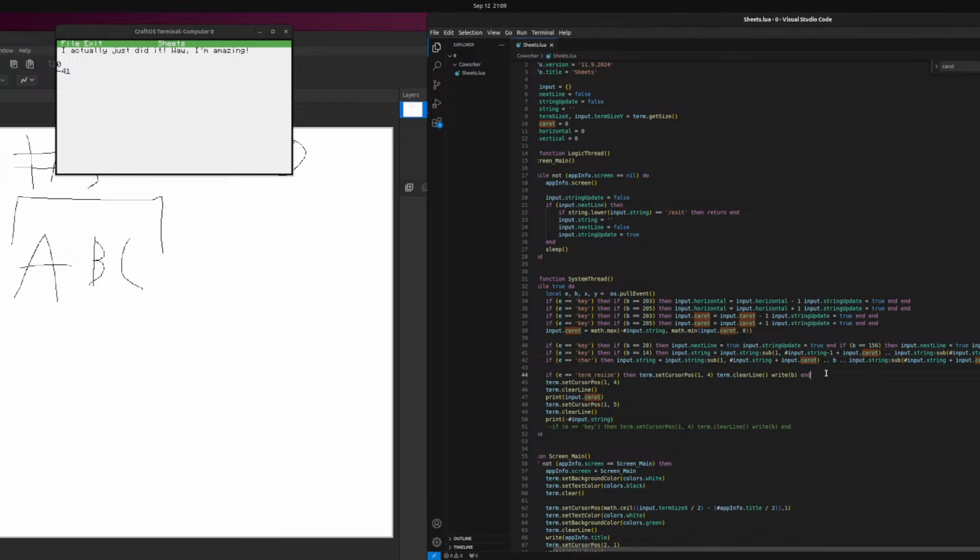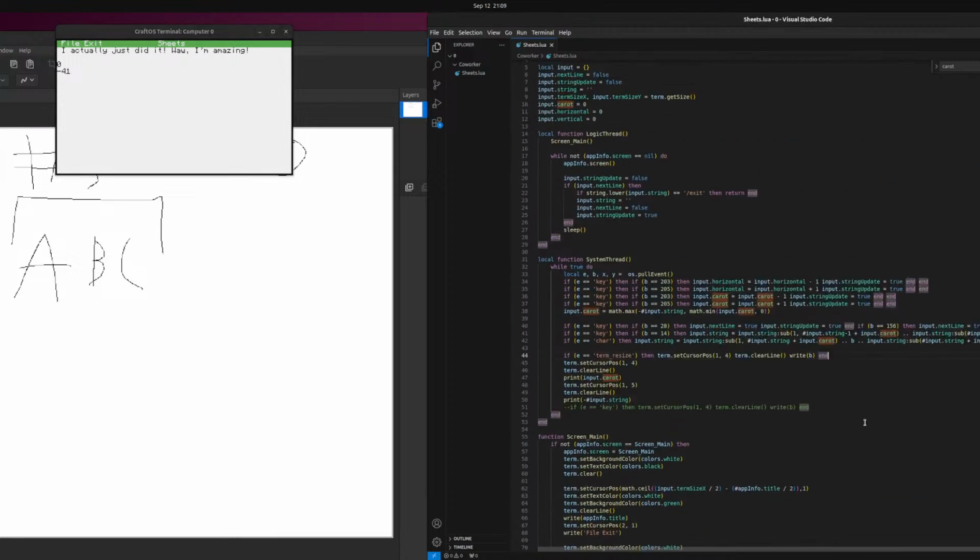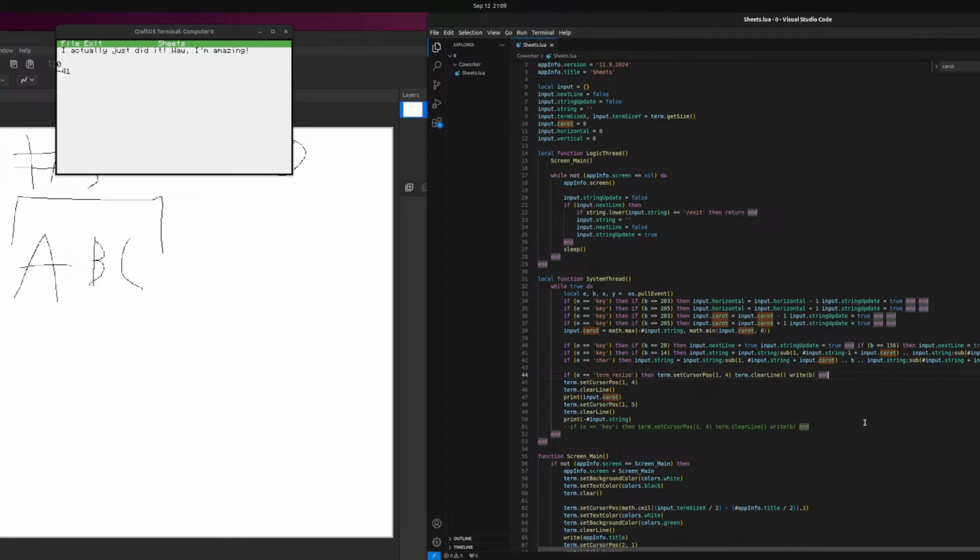This is just half of me writing this program. It's just me figuring out how to do cursor stuff. This is great. Love it.